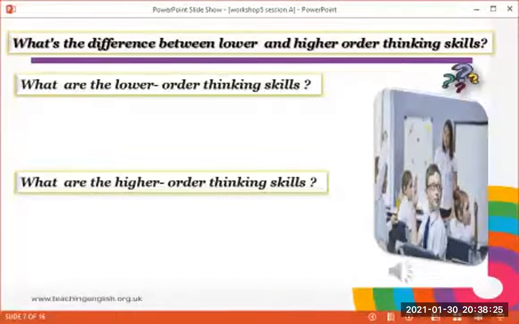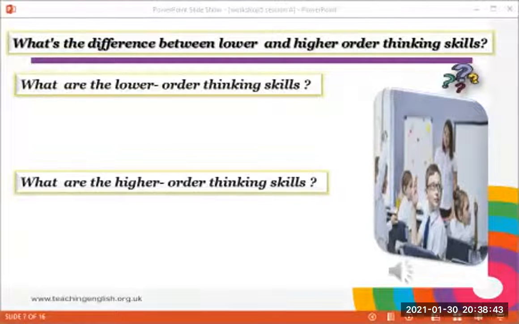Higher order thinking skills. Okay, Miss Sahar, thank you about lower order thinking skills. What about higher order thinking skills? Is there anyone who can give us another definition? Mr. AbdulWahab, go on, you raised your hand.